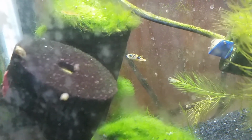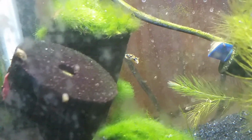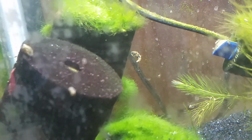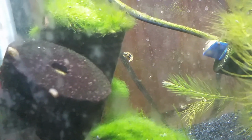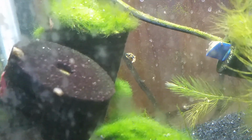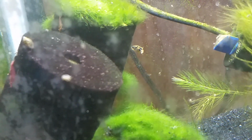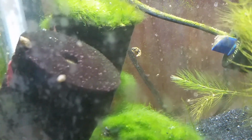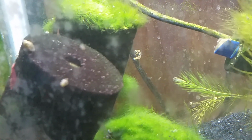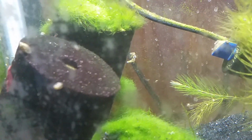But yes, pea puffers can be vicious, but they can also be gentle. Whether or not they'll get along with shrimp is completely dependent on the individual puffer. Some of these pea puffers do amazing with shrimp like cherries. Others will annihilate your shrimp colony. And which one will and which one won't is totally random. I suspect the wild versions of these fish will probably be more aggressive than tank bred. But only time will tell.